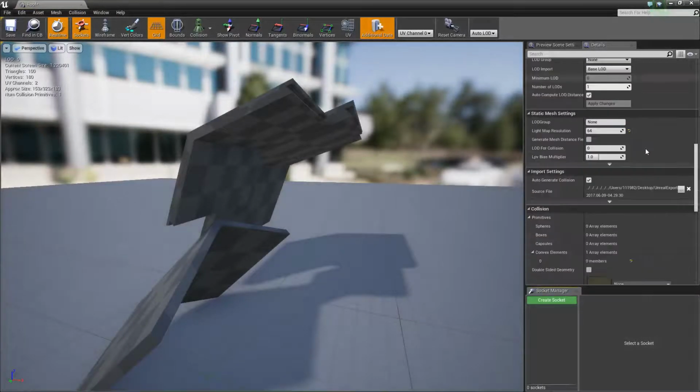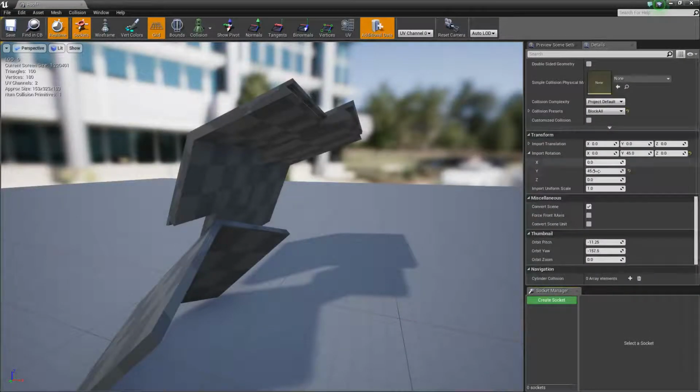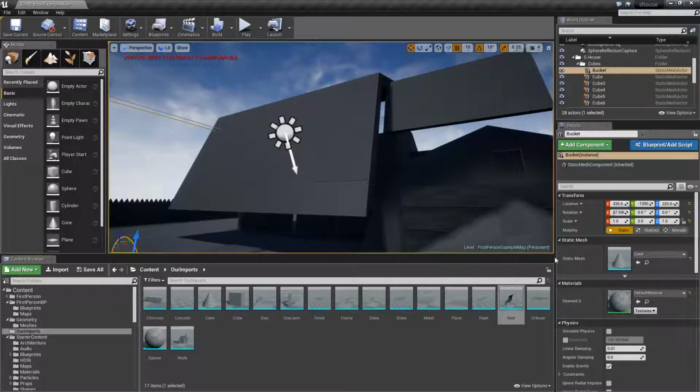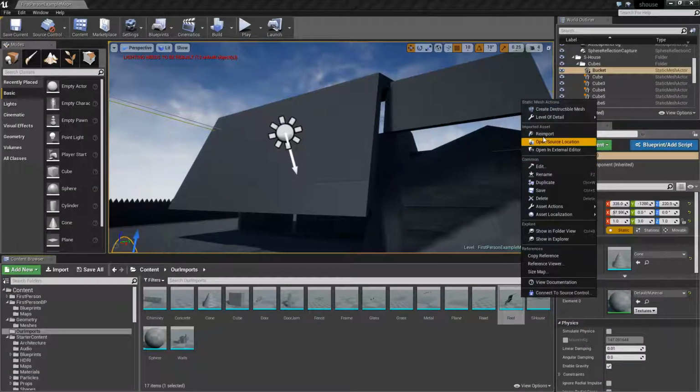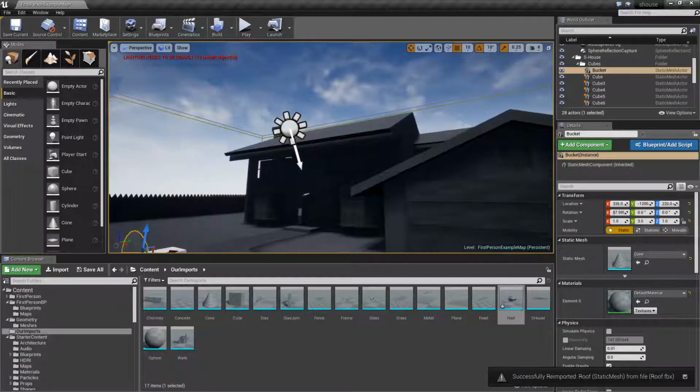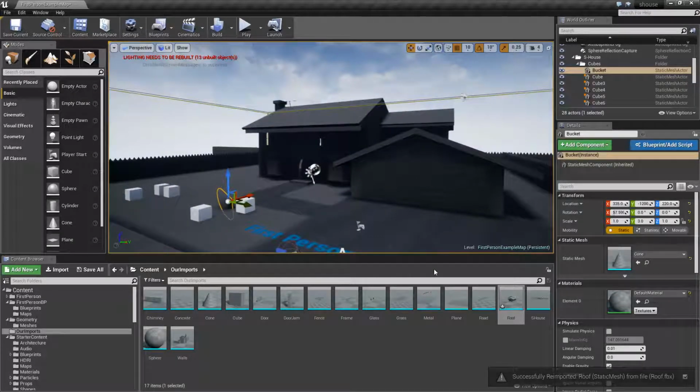So we want to open up the asset viewer, go back to that Y, set it to 0, save that, close, and re-import. And that should undo what I just did. And it does. Yay, hurrah. So that's how static meshes work.